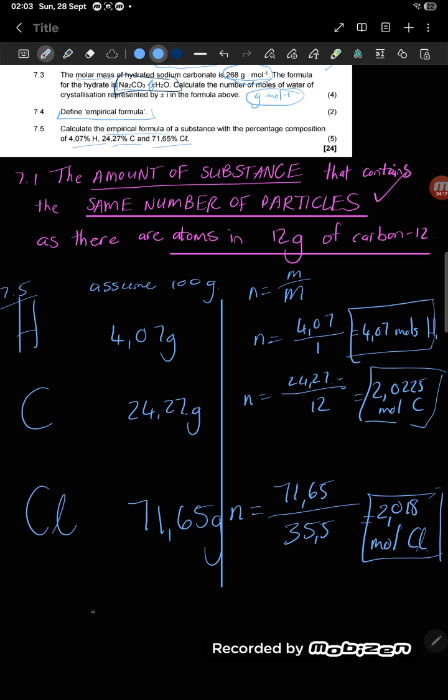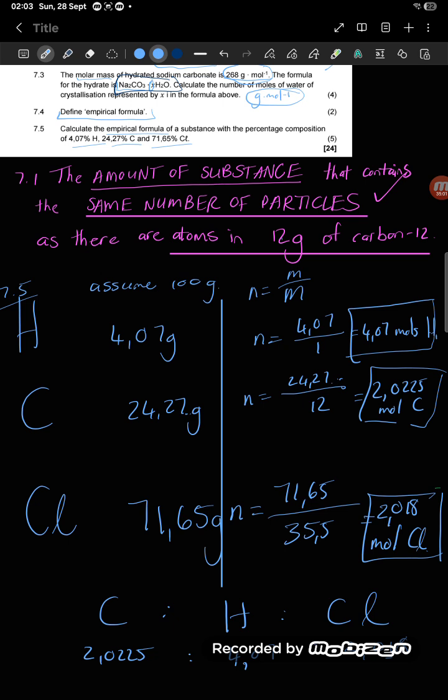I like carbon first. I'm going to put carbon first. CHCl. I haven't seen something where it's H, yes, HCl, but usually it's CH something. So carbon will be 2.0225 to hydrogen, which will be 4.07. Can you see that's double? Loving it. That 07 is quite negligible, and that 2.018 is also quite negligible. It could have been the rounding off of stuff much earlier on.